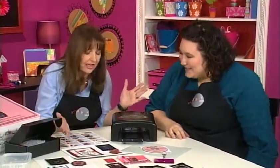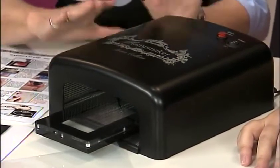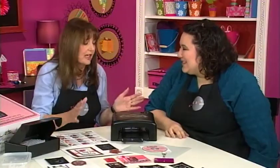Well, we've got one more spice to add to our scrapbook soup today. So what you got, Jules? Well, you know what? Everybody loves rubber stamping. I know you do. I especially do. But you have to see this cool machine. With this machine, you can actually make your own clear stamps from your own images. Love that. And everything you need is included.